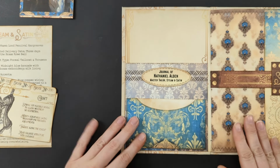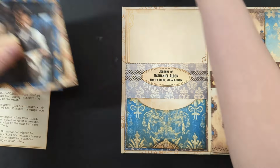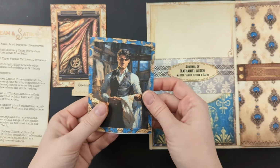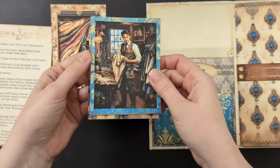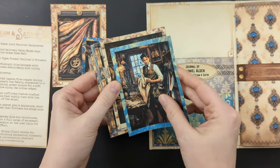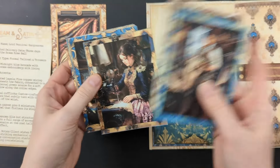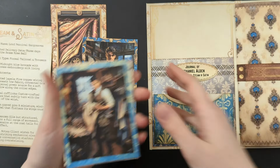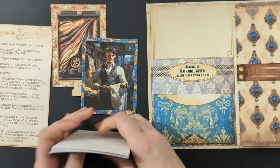Let's go back to our inside page and hopefully things are dry. If they're not dry enough, then leave them to dry a little longer. And this is where you can have a little fun personalizing your journal. I've provided a bunch of character cards for you so you can decide what Nathaniel looks like. I also have a bunch of women in here. We do have a female character elsewhere in our story. If you want to omit this label and do a whole different main character, you should be able to do that. Not too big of a deal.